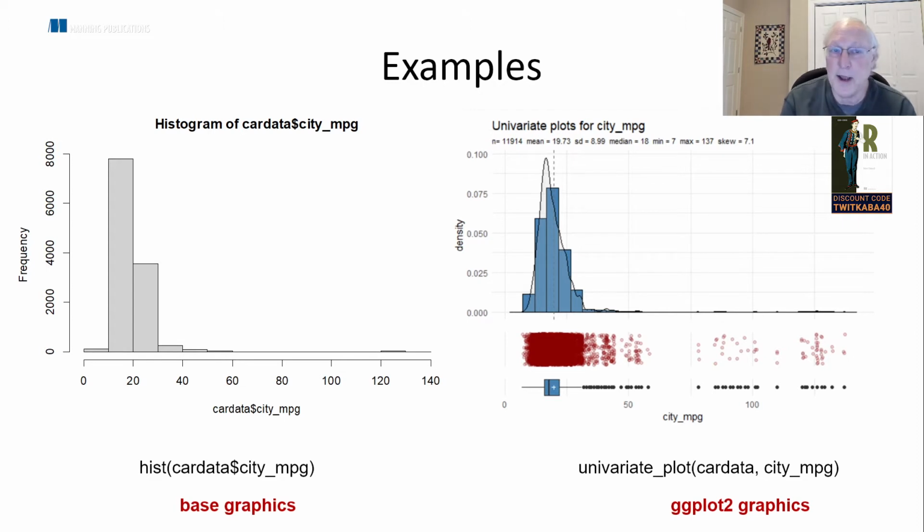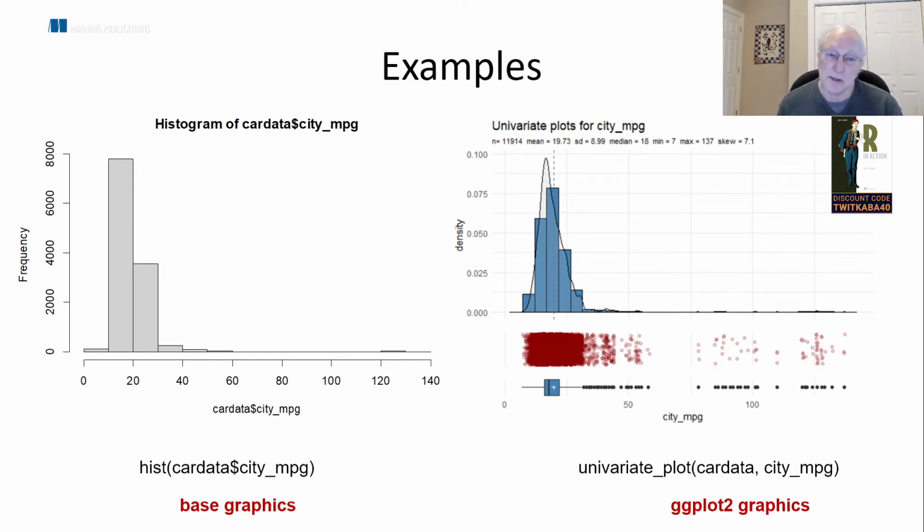This graph on the right-hand side, made with ggplot2, I wrote a function called univariate plot, and that function basically wraps around ggplot functions and creates this graph. And I've put the code for this function up on the GitHub repository so you can see how it's made.